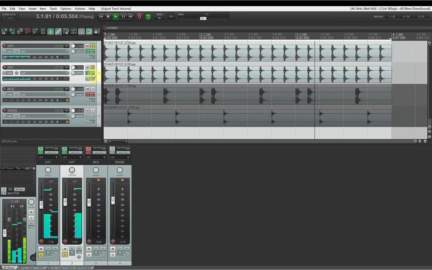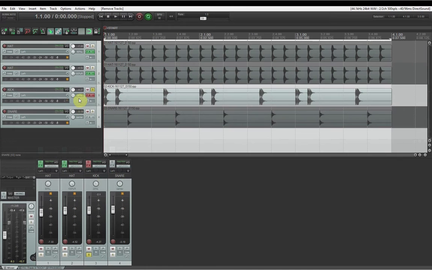So here I have both going, and you might not be able to hear the difference. That's off. And that's on. I'm not sure if you're going to be able to hear the difference, but it's thinning the two tracks out considerably, and it's bringing them to the top, basically. So we're panning and bringing them to the top.